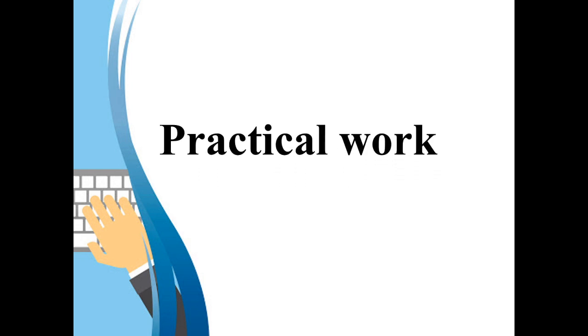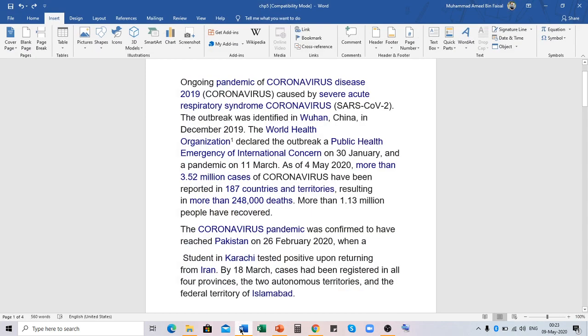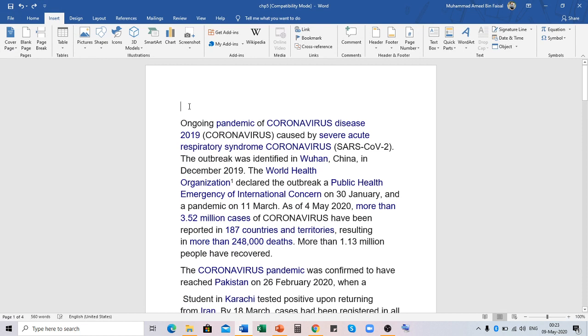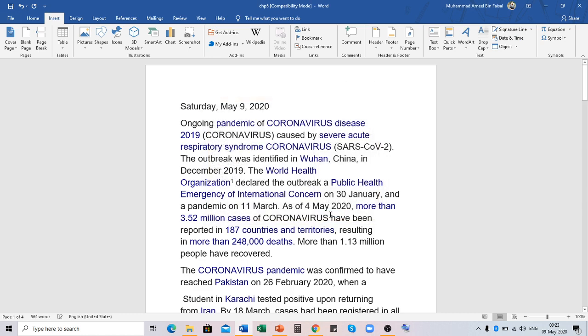Now, for your understanding, I have given a demo of the things you have studied in the lecture. First, move to a document in MS Word and proceeding to first feature, that is inserting date and time. Move to Insert tab and then to Text group. Click date and time. Suppose we select the second one having day and date both. Now press OK button and you see it is inserted in the document.